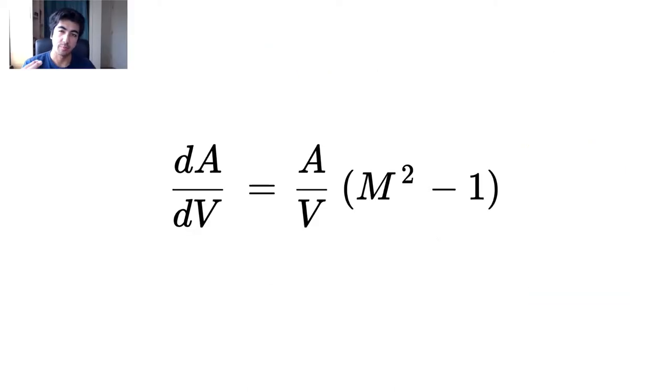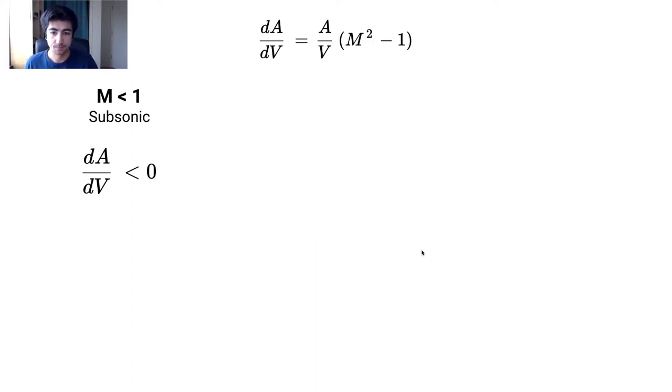So here we have a very important result that describes how the area changes with the velocity, or how the velocity changes with the area, as a function of the Mach number at the particular point we're talking about. And so this equation comes from combining the energy conservation requirement, the conservation of mass, the thermodynamic relations we talked about earlier, and a clever substitution of the speed of sound. And so again, what you get here is an equation that explains how area changes with velocity as a function of our Mach number at that particular point. And so let's see exactly what that means.